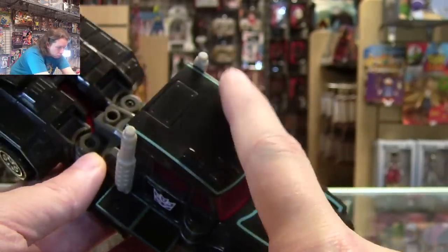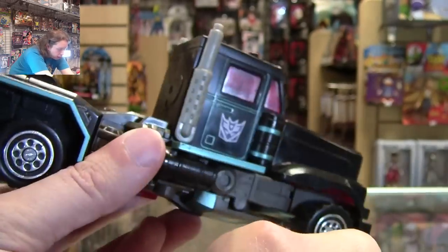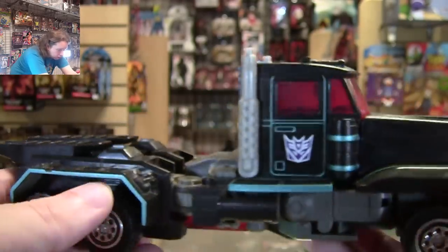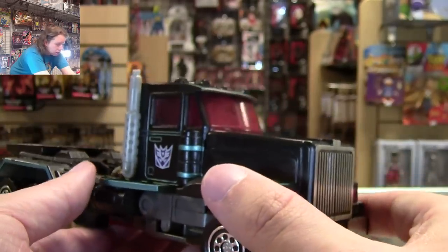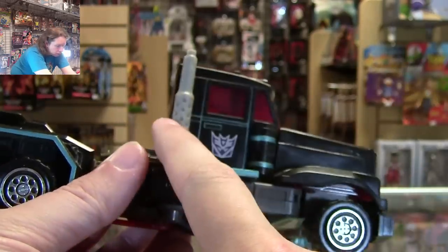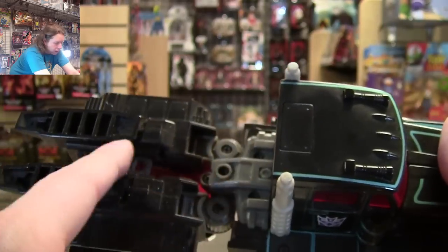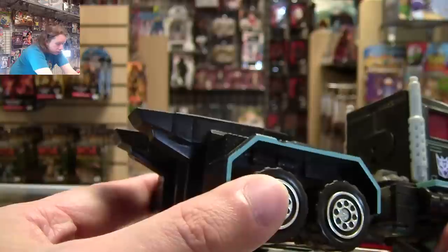They painted a little bit more here on the top and on the hood itself. We even get into the doors, and they panel-lined the doors in that metallic teal as well. Looks absolutely amazing, and even more here along the back. It looks stunning — it doesn't seem like an evil color scheme, but it just comes across as very wicked. Aside from that, we got a little bit of light gray plastic for the smokestack, as well as some dark gray from his robot mode poking through. There is quite a bit of that stuff poking through in the back, as well as a gap for the legs and the feet just kind of sticking out. Even in the mid-90s, since it's Laser Prime, they didn't really know what to do with Prime's feet.